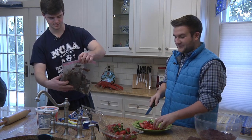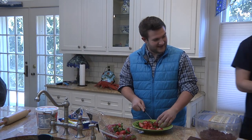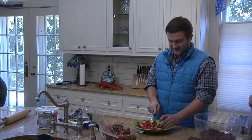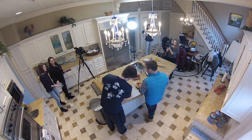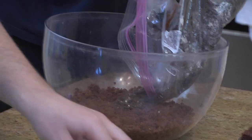Jake, if you want to use some of those, maybe set in a nice Oreo layer into that. And just practice very careful skills. I'm gonna pinch the hole. Don't use them all, Jake. Don't forget, this is only one layer. We got a layer in this. So just be very careful.